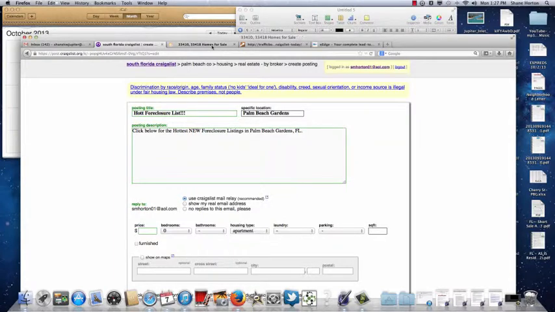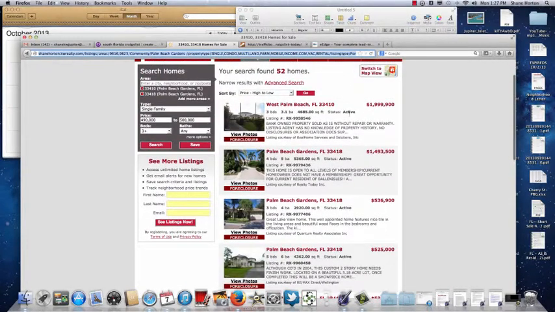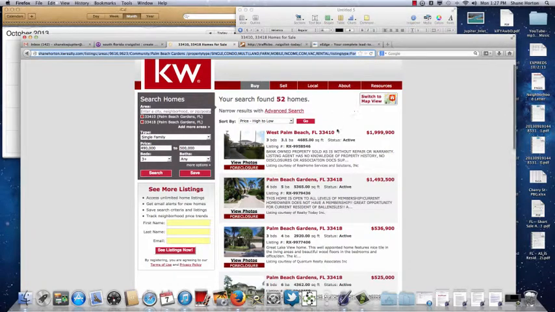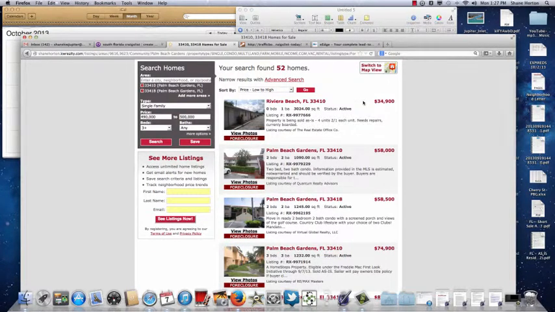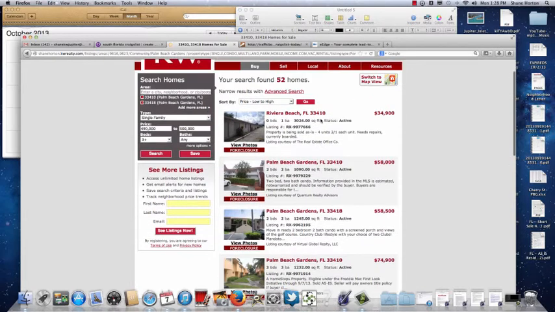And then you would go to your website. I'm not actually going to publish this, so this is what's going on in my local market. This is Palm Beach Gardens, and these are some foreclosures, priced highest to lowest. I don't normally do that. If you're buying a $2 million house, you're probably not going to Craigslist to find it. So I would start with something like this. At $35,000, you're more likely to intrigue people and get them to click there. This again is my opinion. Post whatever you'd like, whatever's going to capture people's interest and get them clicking on your website. You need them to make at least 2 clicks. At least for my website, they have to make 2 clicks on a property.